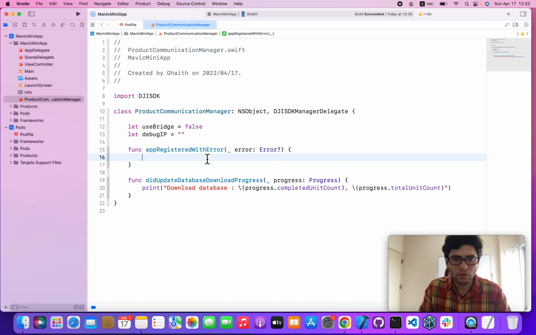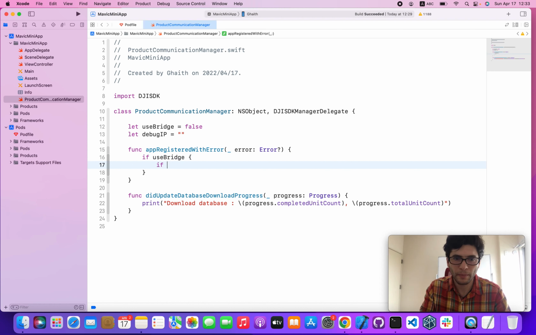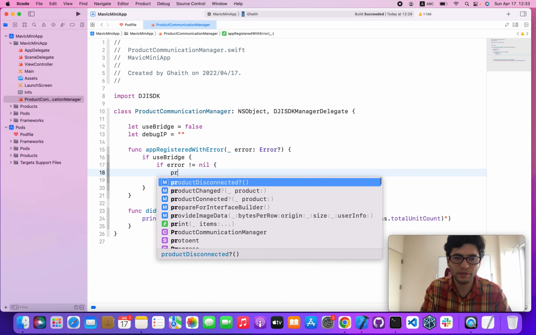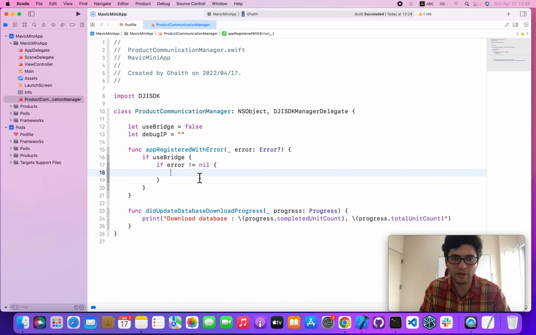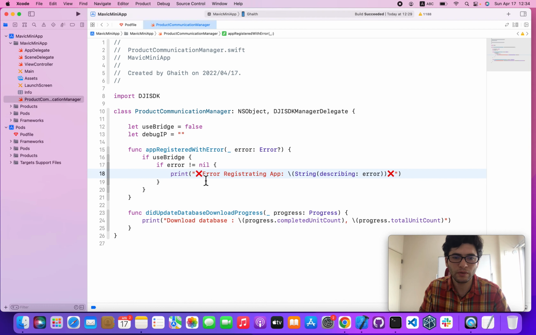Okay, so now inside the app registered with error, we will be typing some logic here. We will say if use bridge, if we are using a bridge, then if there is an error, if error is not equal to nil, then we print some statement, for example, print error registering app, and also typing what kind of error it is.